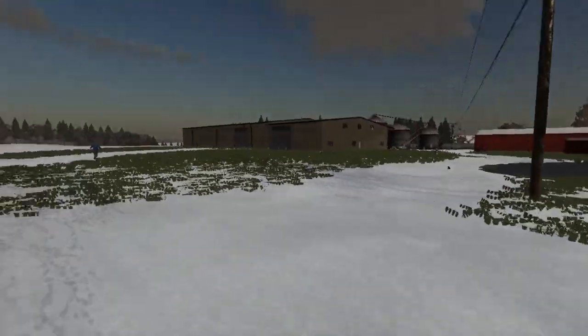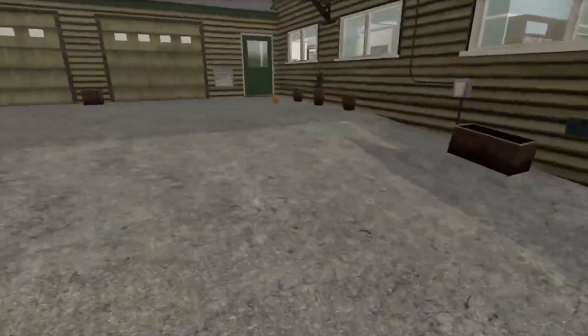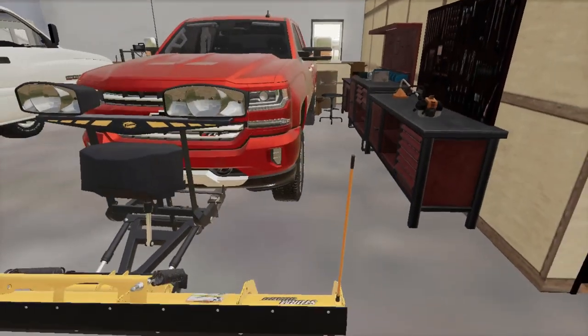How about you go up by the grain complex? Do that, because that's harder to plow. I'll just plow up and down the driveway. Okay, sounds good. Make sure you let the truck warm up. Yep, I know. So we're going to warm up the truck here off camera, and we'll see you guys once we get that warmed up and start going.